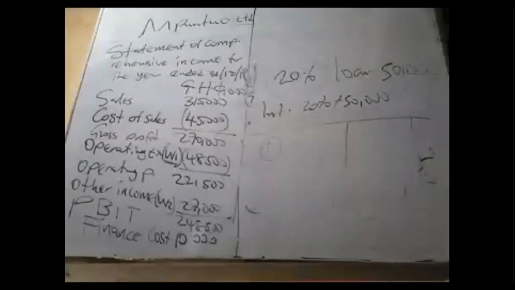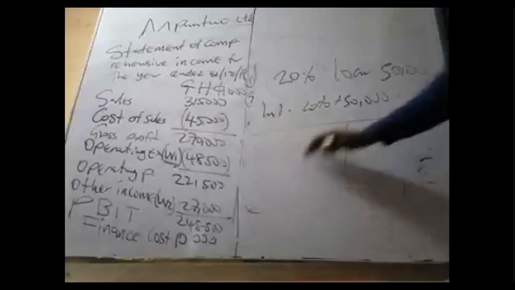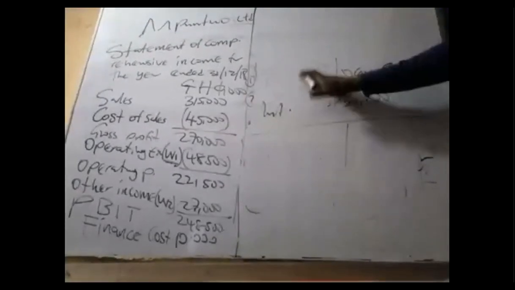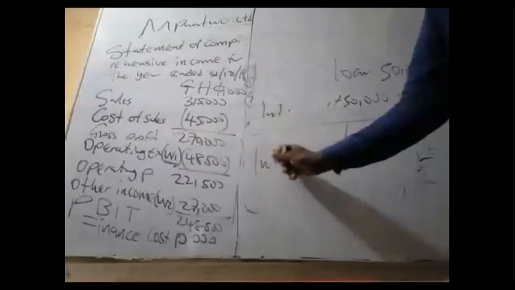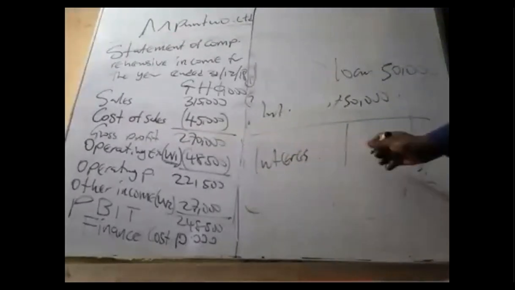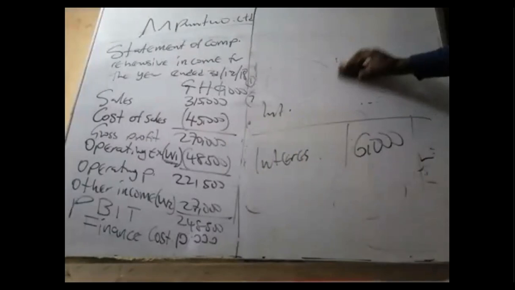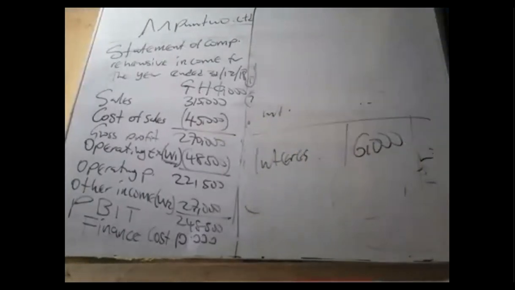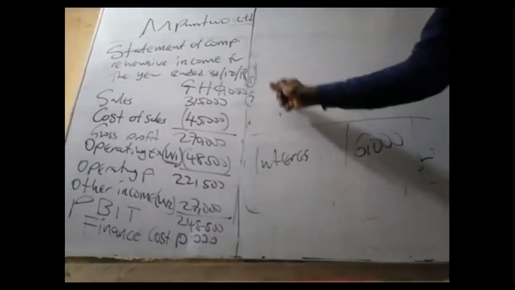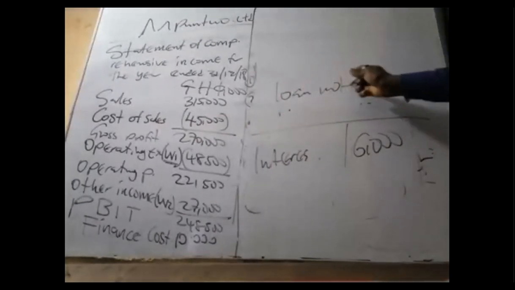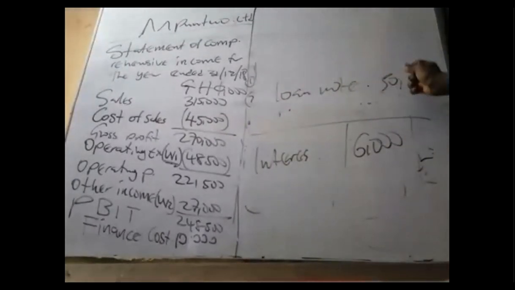So let's take note. Finally, before I put the marker down, what if it's like this? This 20% is not in the question, but there's interest in the trial balance of, let's say, 6,000. Someone should tell me how we should treat this. There's a loan note of 50,000. The same. How do you treat this? Friends online.